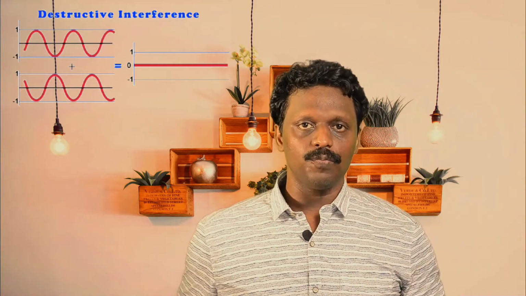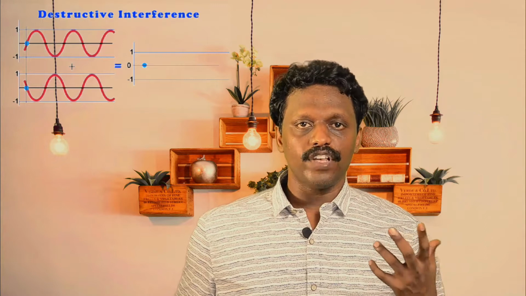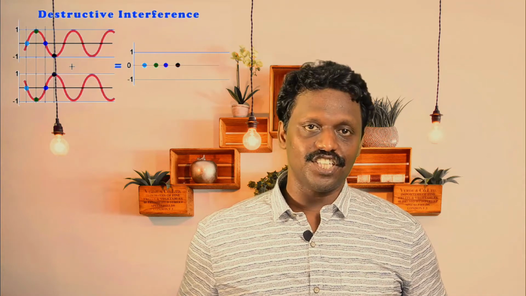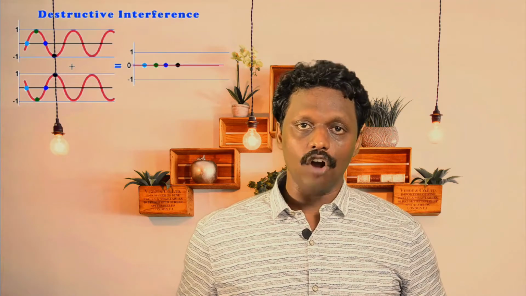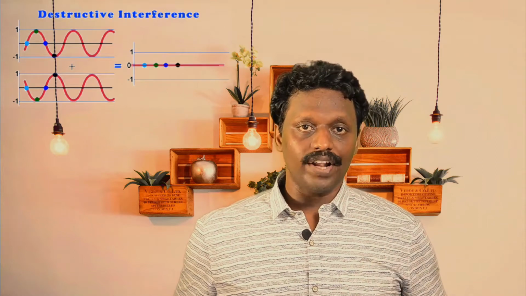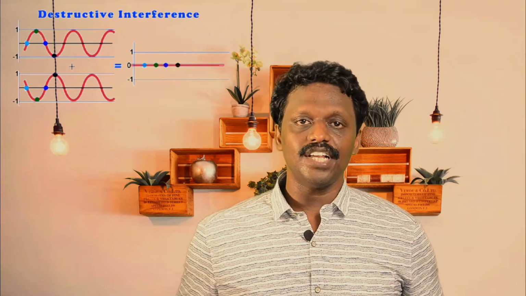If the crest of one of the waves coincides with the trough of the other wave, in effect the waves are out of phase by 180 degrees or pi radians, or half a wavelength out of phase with each other, the resultant amplitude is decreased or may even be completely cancelled. This is termed destructive interference and generally results in a decrease of amplitude or intensity. In cases where the amplitudes are equal but 180 degrees out of phase, the waves eliminate each other to produce a total lack of color, or blackness.